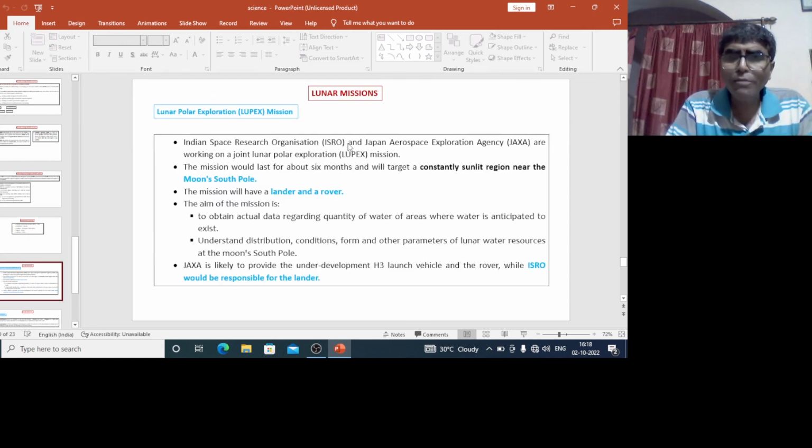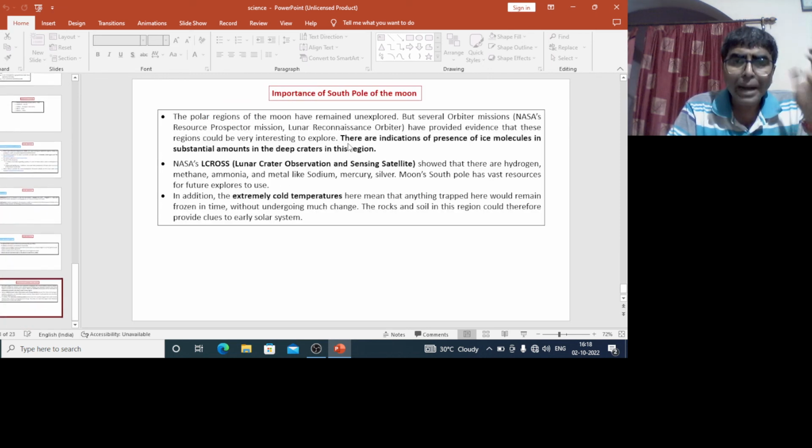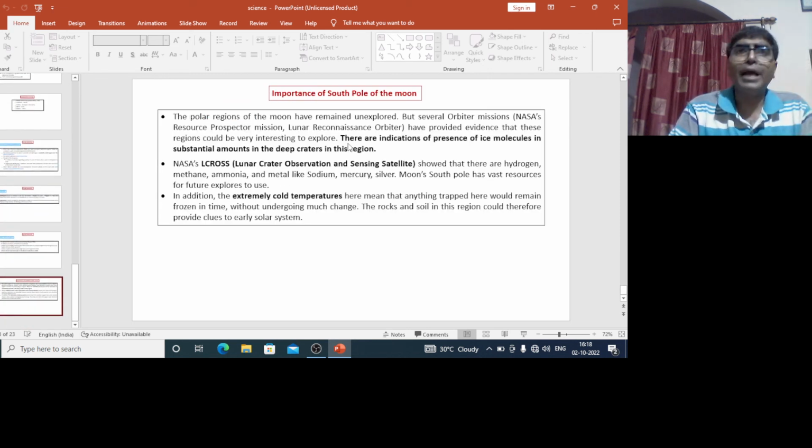These are the lunar missions. In the lunar missions, generally we have to keep in mind Chandrayaan. In Chandrayaan 1 there was only the orbiter. In Chandrayaan 2 and 3, there is the lander case, that means lander and rover. In Chandrayaan 2, we know the lander crashed and the soft landing did not take place. Chandrayaan 2 stopped there, and now Chandrayaan 3 comes into the picture.